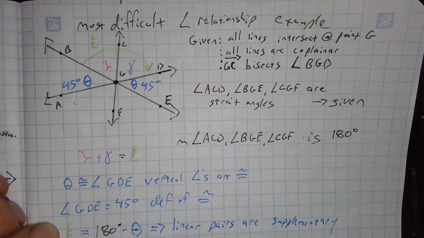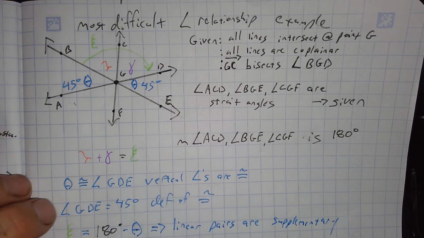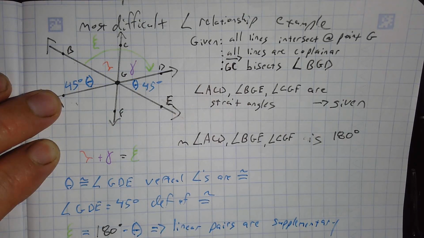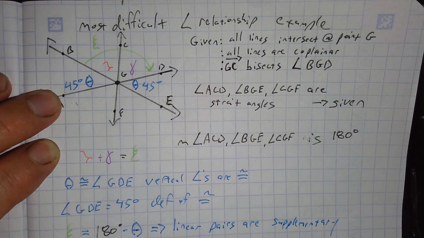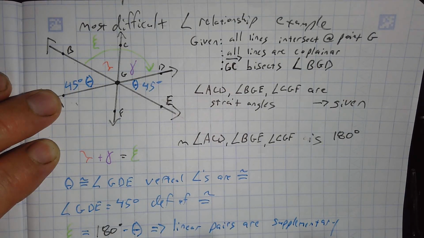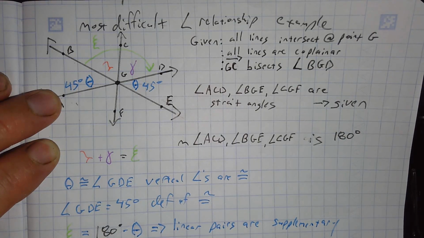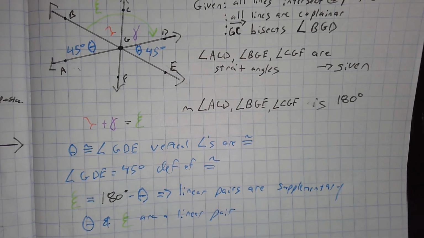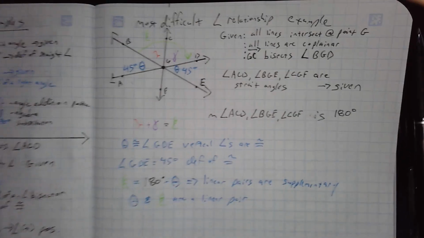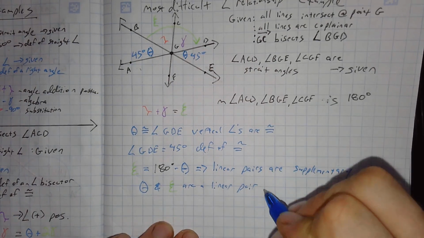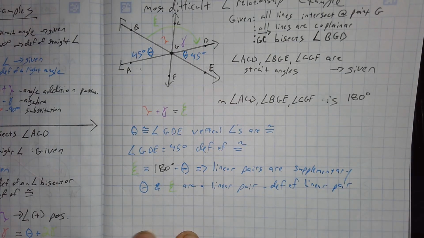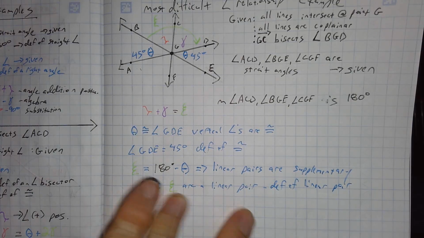Or maybe I should have written down here earlier that angle gamma and angle epsilon are a linear pair. All right, I'll write that down just to establish that. Zoom out a little. Manually zoom out. Okay? Right, because it's the definition of linear pair. I'll write that down right there. Okay, and linear pair is supplementary, so I can go ahead and put that in there.